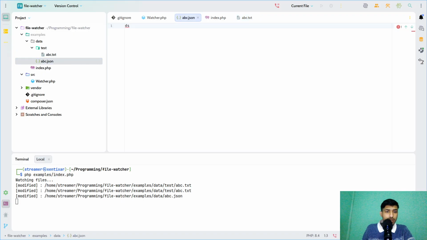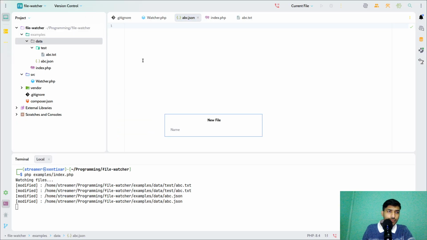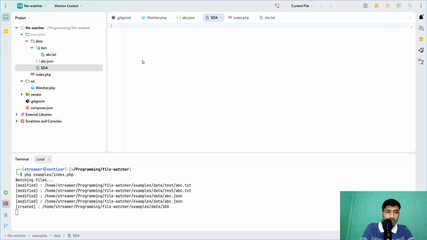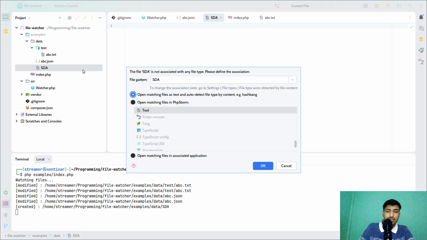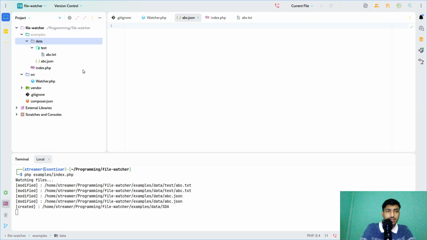So it's working, right? If I added a new file, random file, it said it's created, and if I just delete this file, it's not deleted, right?